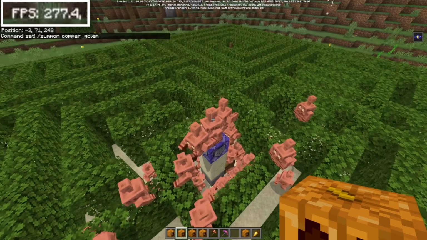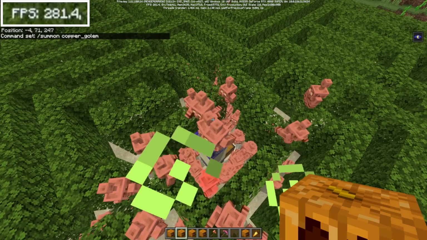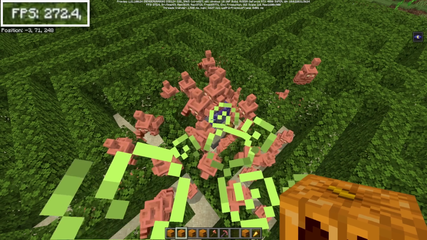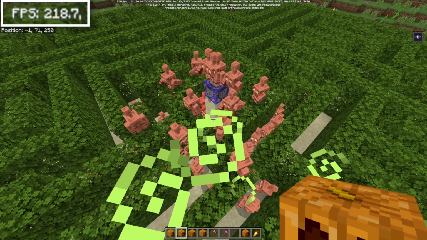Okay, so here is the test. I have this spawner that is going to make about 4 copper golems a second. It's going to be, I guess, like an engine in that way, and that means for every second we leave this running, 4 copper golems should spawn. How long until our frame rates get to disastrous levels?